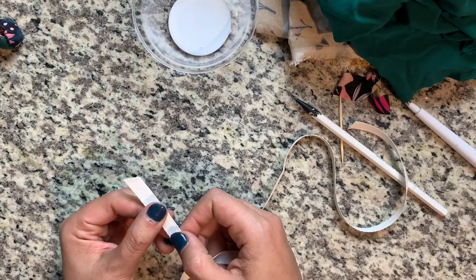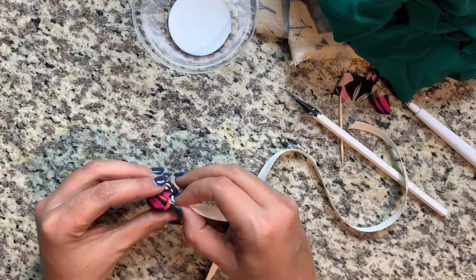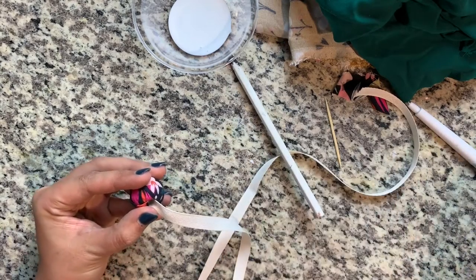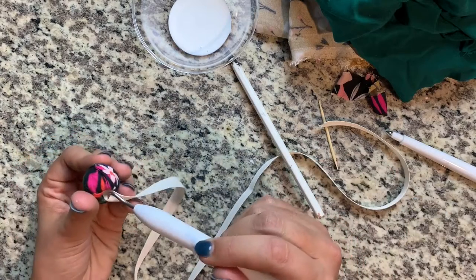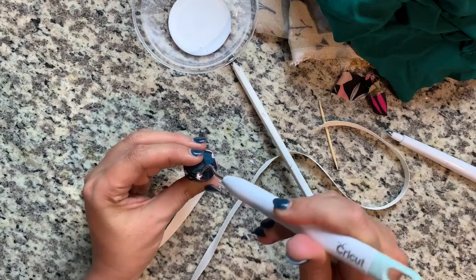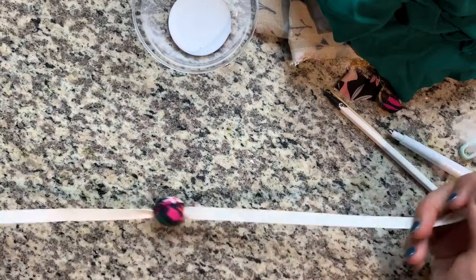All right, then trim your chain. I'm calling it a chain, but you know what I mean. Trim it to a bit of an angle. Fold it in half like so, and then feed it through the hole of your bead. And again, you can take your pencil and work it in. You can take your weeding tool or whatever sharp tool you have and feed it through that way, and then grab it on the other end whenever you've got it pushed through enough. Like that. All right, perfect. Find your halfway point and put one right at the halfway point, like so.